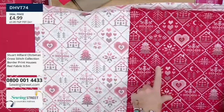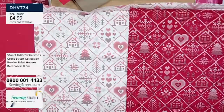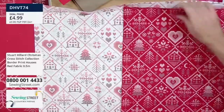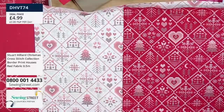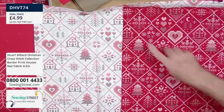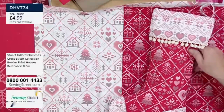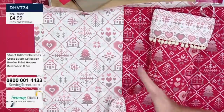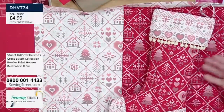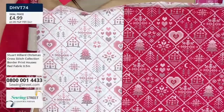This is the one that I used for the stocking body. Oh, lovely. I love fabrics and I design fabrics that help us in lots of ways. So this one I designed with this lovely crosshatch design, and so when I came to layer and quilt this, I didn't have to mark anything. I just stitched on those, followed the lines. It's so easy.